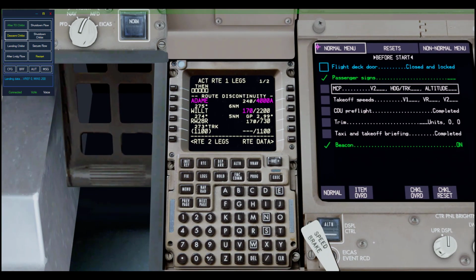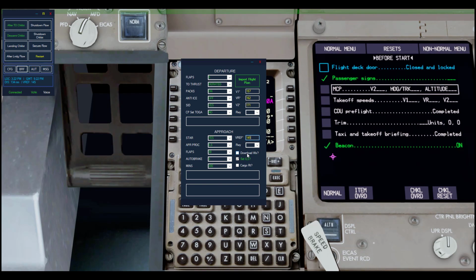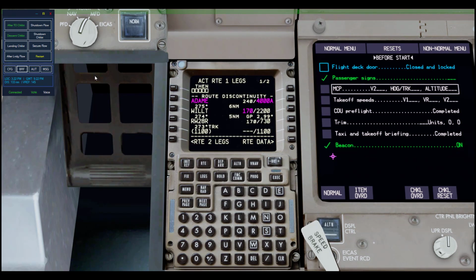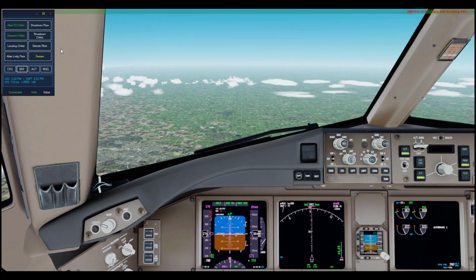Let's see here. We have to do our VREFs. I'm sorry we just jumped in on descent. I just put it on autopilot and I needed to take a nap. So here we are. All right, here we go. Turn left heading 045, confirm.